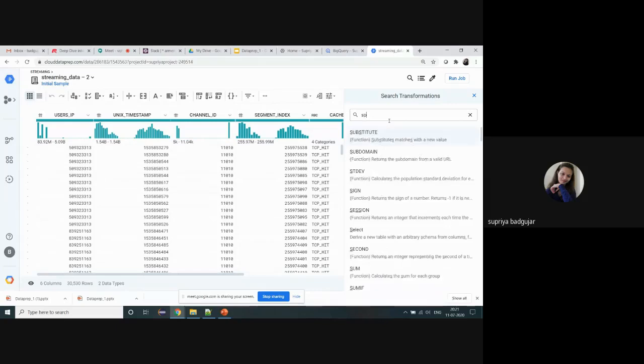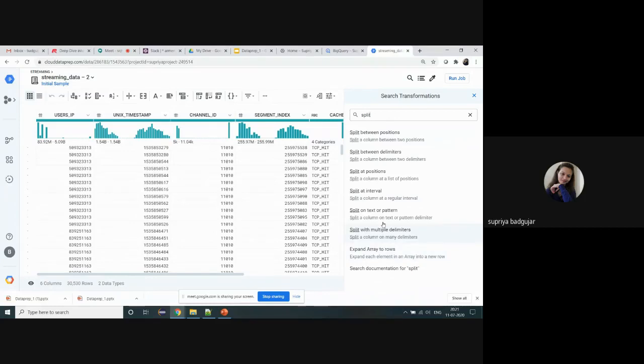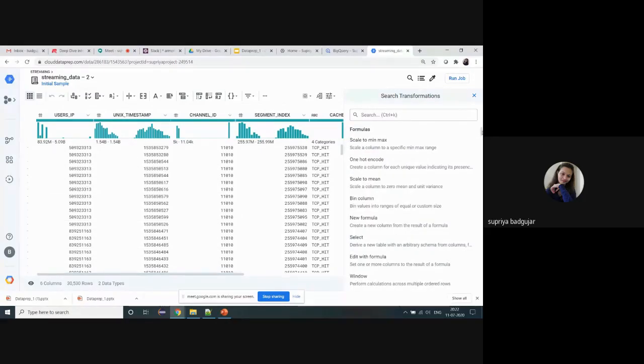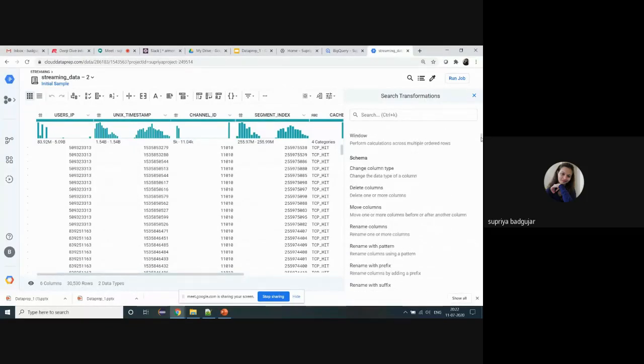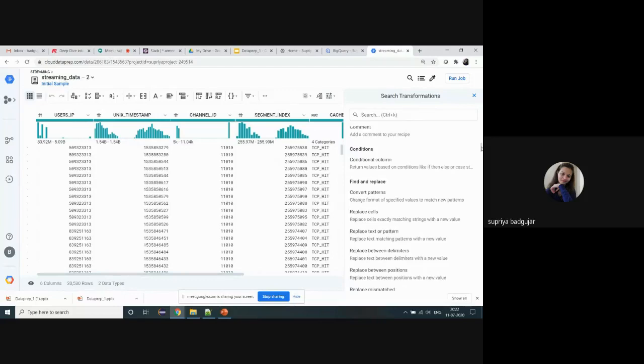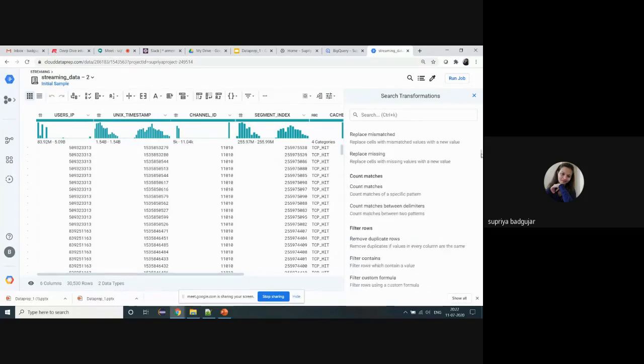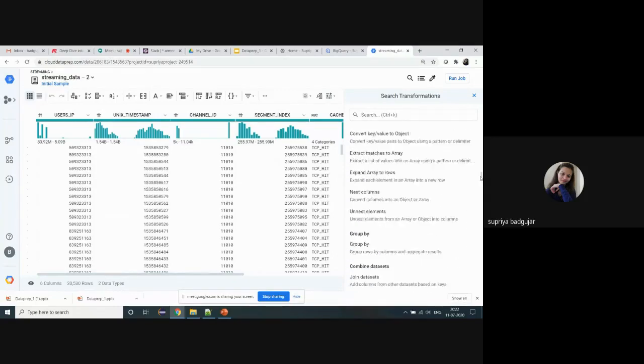For example, I want to split. It will show you how you can split, whether you want to split by interval or positions or delimiters. If you cancel, you can see it is categorized into formulas, schemas, conditions, find and replace, count matches, filter rows, and functions.